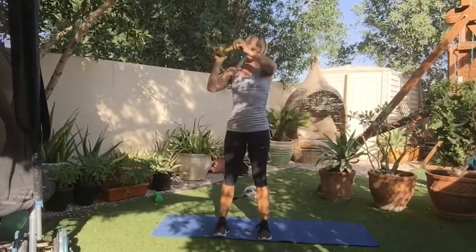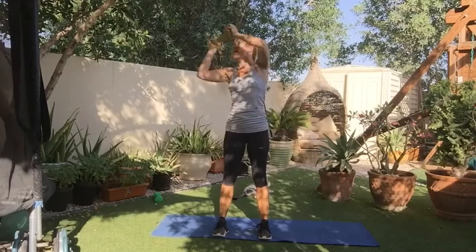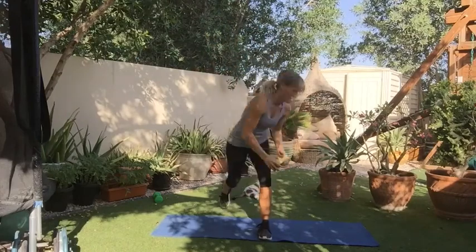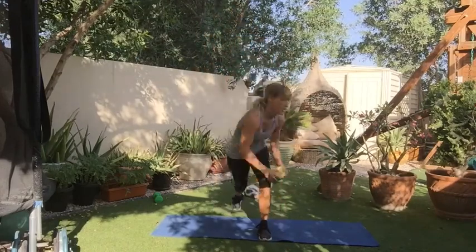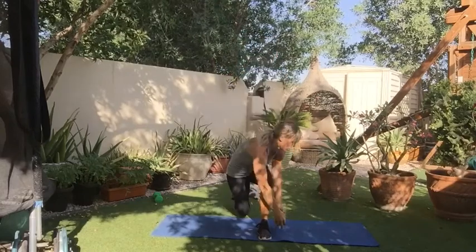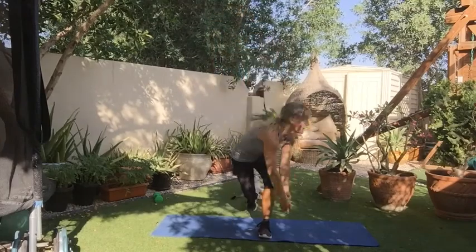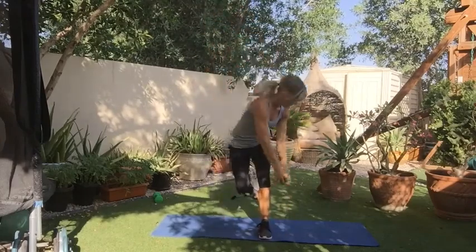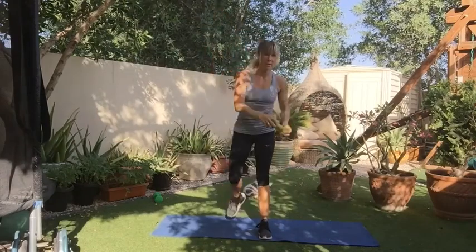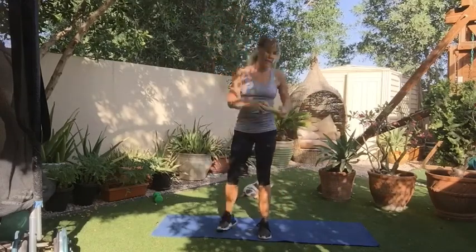So I'm bringing my feet to hip width apart each time, so I know that when I'm stepping back, it's like it's on tram lines. I'm not stepping right back and crossing my left leg behind, stepping it back in the same line as the hip. Landing on the toes each time. So again here, if you had the choice of a heavier weight, you might do this with the heavier weight. So lots of obliques here, and obviously legs at the same time.